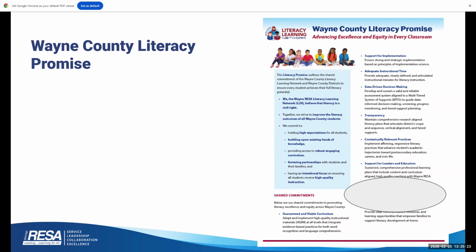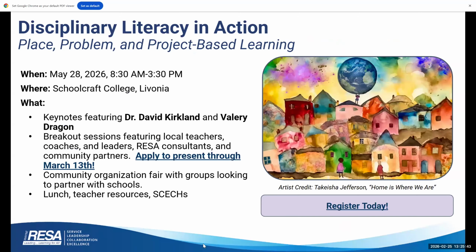that's why it's circled. We wanted to share with you some ways that we are supporting disciplinary literacy in Wayne County. We know how important it is for our adolescent learners to remain engaged. We want to make sure that we're providing grade level, engaging, affirming, and meaningful instruction and learning experiences for those students. And so we're really leaning in. Many of you may have attended our Diverse History Summit last year. This is kind of a counterpart to that, though we don't quite have the funding available for this particular event, but the learning is still going to be amazing.